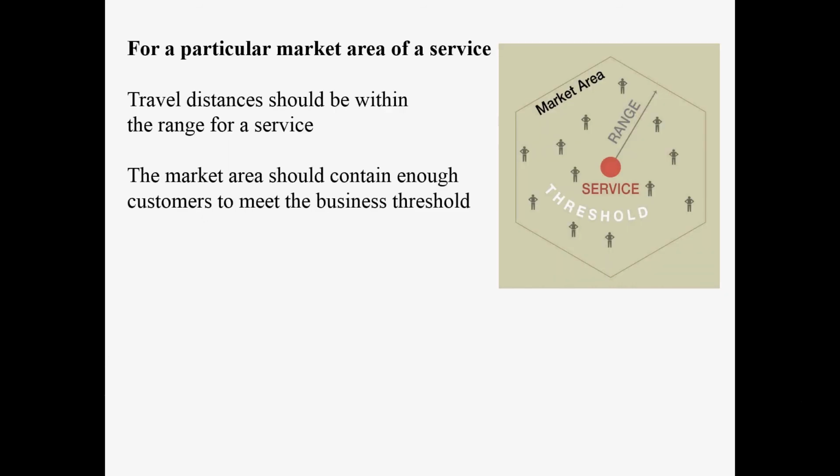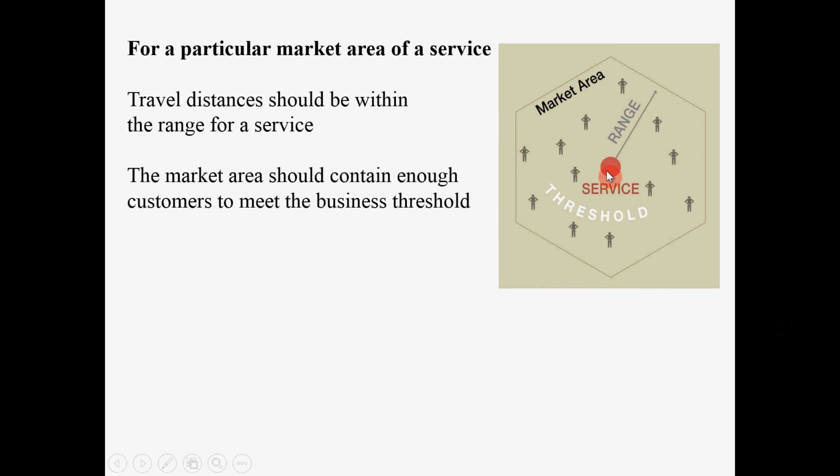Okay. Now let's look at this particular market area and central place. We said before that somehow the range and the threshold, these two concepts, are related to each other. For businesses that require a higher threshold, you would require people who live in a larger area, because only in a larger area would you have enough customers. That also means that for a business that has a higher threshold, customers would have to be willing to travel a long distance to get the service. So in other words, a business that has a higher threshold would also have a longer range. That's how these two concepts relate to each other.